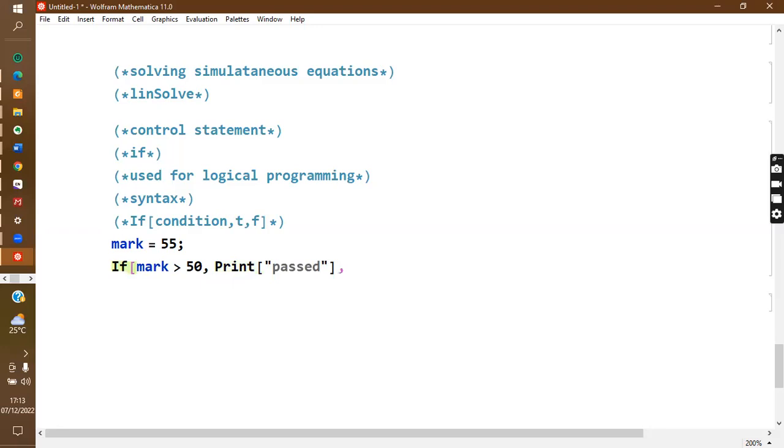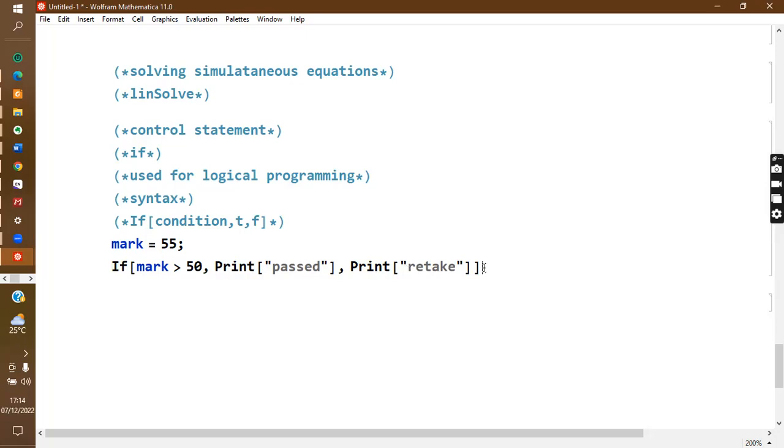Then else, if it is not, you want it to print out the other result. Now you must take care to close all the brackets, because you realize I opened this and I've closed this. Then the second bracket finally closes it all.